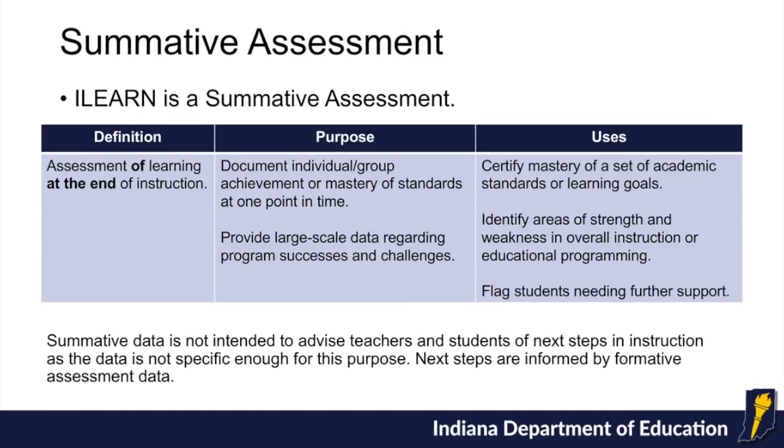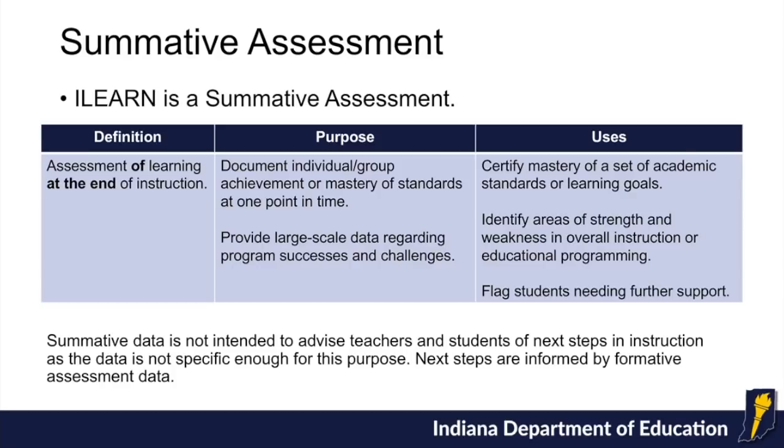ILEARN is a summative assessment, or an assessment of learning at the end of instruction. Summative assessments document the achievement or mastery of academic standards at a given point of time. These assessments provide large-scale data regarding program successes and challenges. This is very different from formative assessments, which are designed to inform teaching right there in the moment.